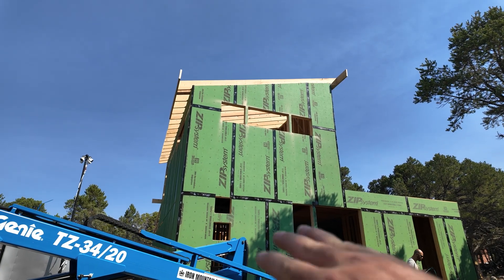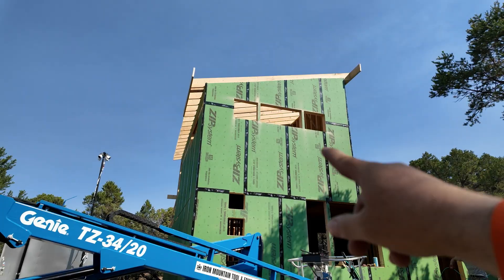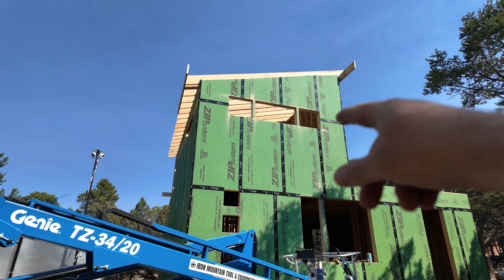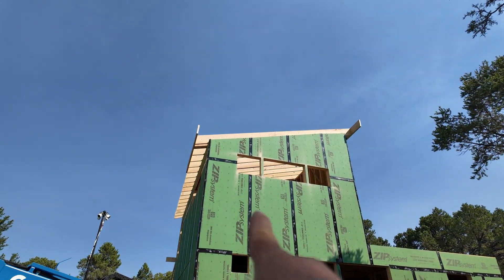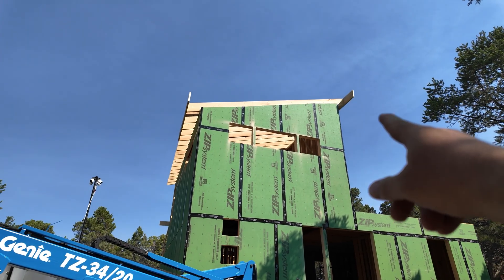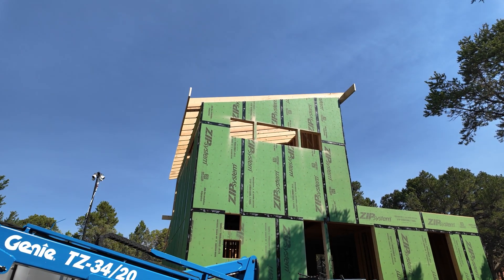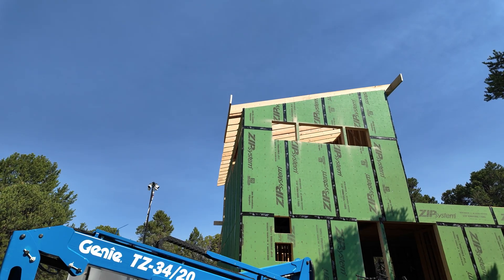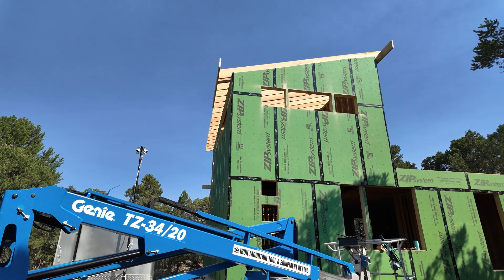We made pretty quick work with this lift - getting the tape on there, getting those seams done, cutting the windows out while we're up there. On the end boards on the sides, I just did two 10-foot pieces to make it easier to get them up there, then cut out my overhang. I'm going to put a couple little blocks on the end so I can put them up there and they'll hold themselves up, then nail each end and put my supports in the middle. Since the machine is here, I'll probably do fascia and soffit for under there so this side of the house can be completely done.